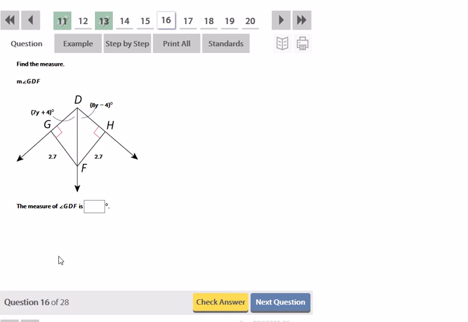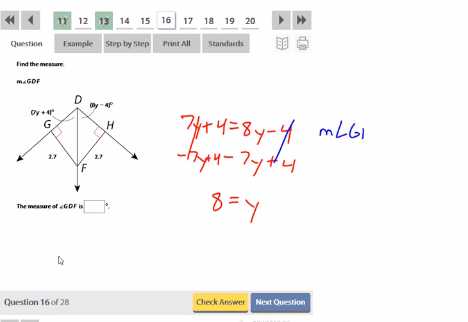Find the measure of angle GDF. So, GDF, which they're telling me is 7Y plus 4. Because these distances, 2.7, are the same, that makes this an angle bisector, which means that 7Y plus 4 would be the same as 8Y minus 4. So, we'll put the Ys on the same side, minus 7Y, then I go plus 4 and plus 4. So, 8 is equal to Y. I wanted GDF. GDF is 7Y plus 4, so the measure of angle GDF is equal to 7 times 8 plus 4, which is 56 plus 4, which is 60.